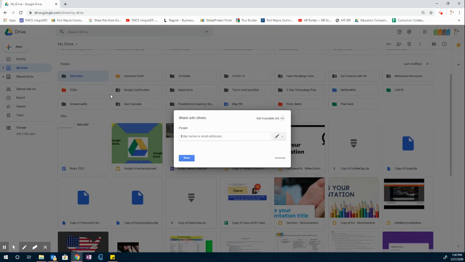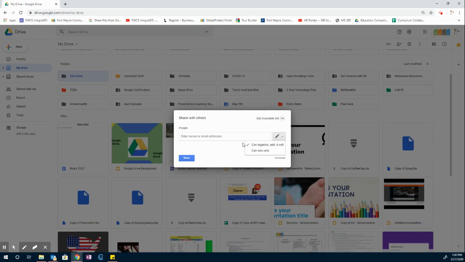I'm going to select share. And here's where I'm going to enter the names that I want, or I can get a shareable link just like before. And then the files and the folders within the folders, here they can organize, they could add, and they can edit it. Or you can select that as a view only itself as well.